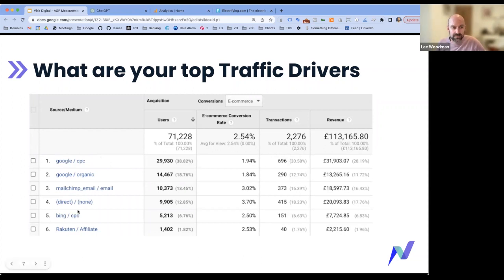We got paid search there. So, we got Google paid and Bing. Obviously, if you know the conversion rates to sale, if you know how much revenue you've made from those sources, then you're just going to be much more confident to jump back in. I mean, the interesting thing about Bing is that it generally converts better than Google Analytics. There's not as much traffic around, but it generally converts better. So I think it's probably an older demographic. Some of you might see that statistic that they're converting better.